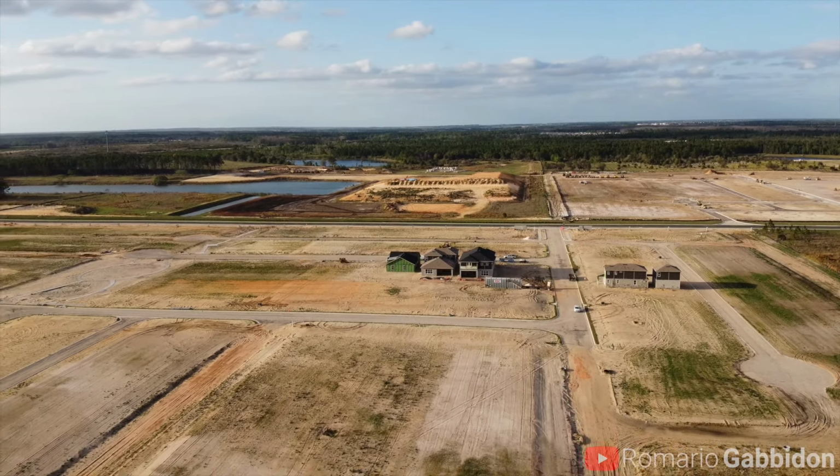And so if you're looking to be, in most cases, closest to Disney, you don't mind not having all the amenities so far, you do have all the amenities in some of the other villages that you can take part in, and you're really adamant about building new construction, maybe you just have a longer timeline, you want the most amount of options, this is where you're going to be able to find that.